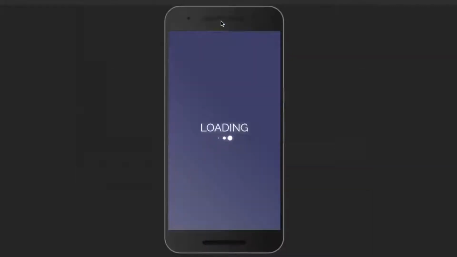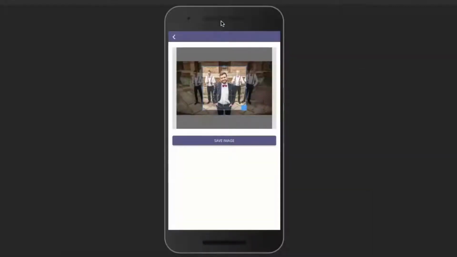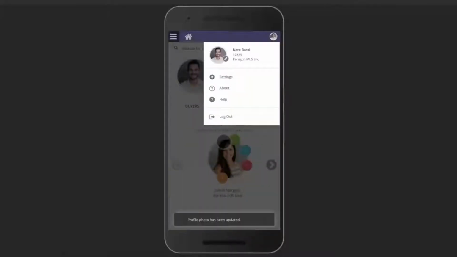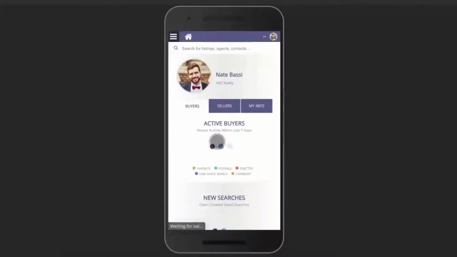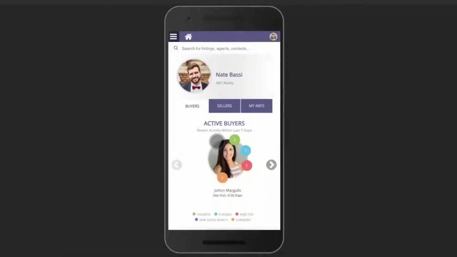So I'm going to go ahead and just show you one example here. This is an example of a new feature enhancement that we've added in 2021. Of course, just like any other social media, we know that we need a square image, so we provide that with you. I know for a fact that I don't have a profile photo, so I'm just going to use one of my web editing photos. I hit Save Image, and it will update the system. And now I have a new profile. Now that will also work within Paragon Professional, so this image will be there as well. So it shows you how easy and quick that is.